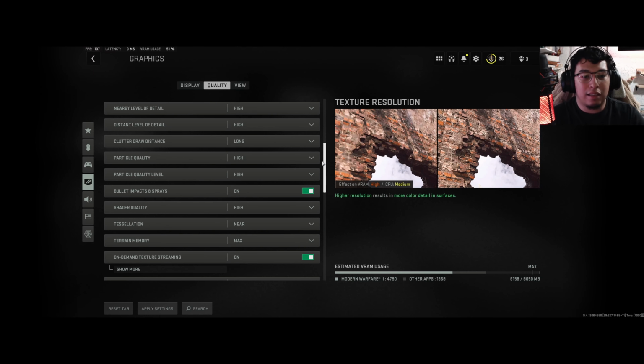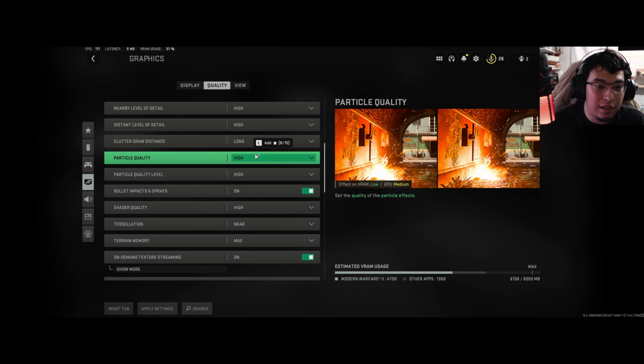Now, if you scroll down a little bit, I'm gonna go ahead and change the particle quality to low.